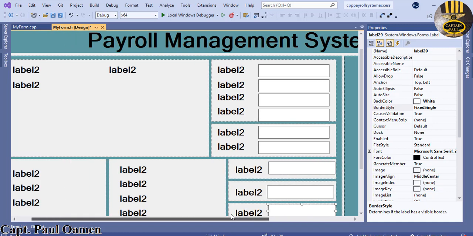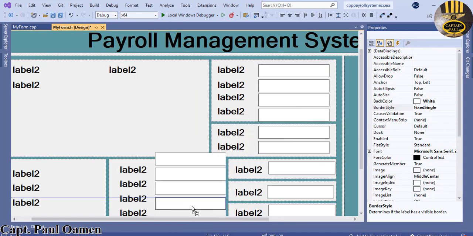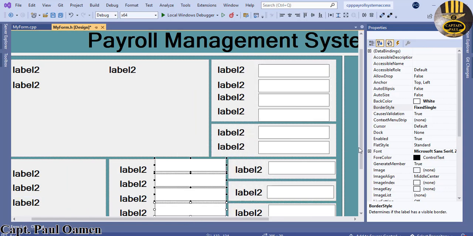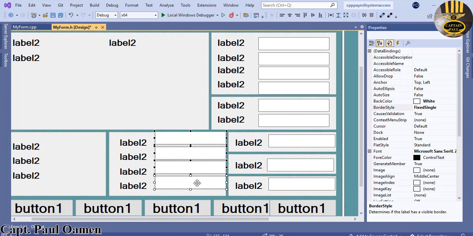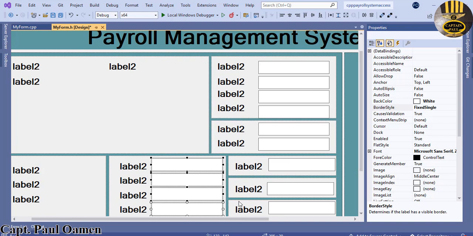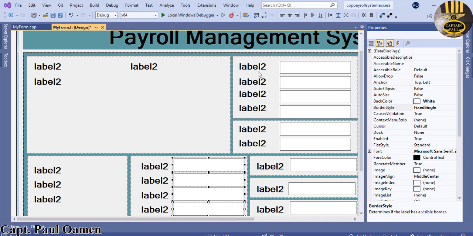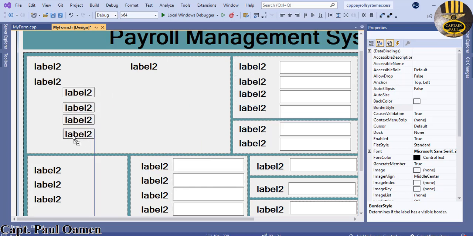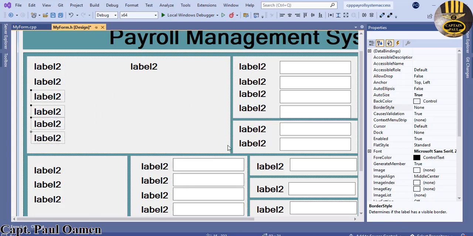Right. Then we need 4 here. Bring that down. Alright. And here we have deleted 4 labels, or removed 4 labels. Put back 4 labels. Okay. We need just 1 label here.